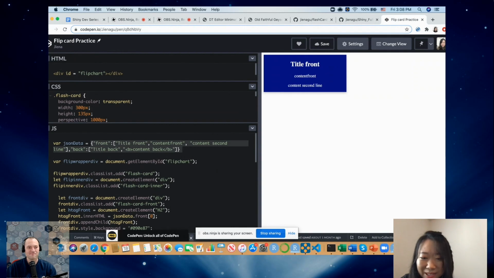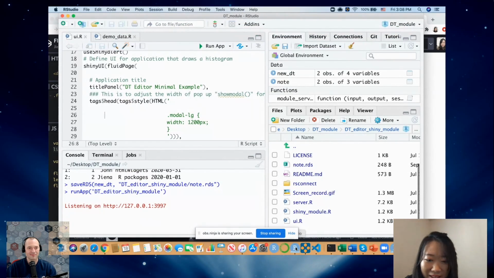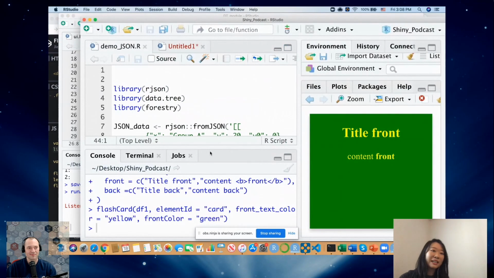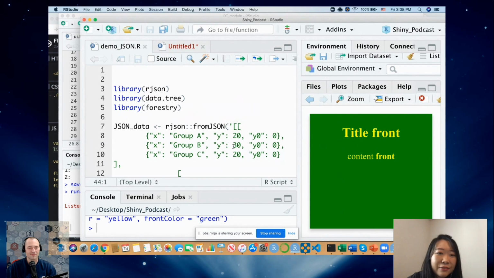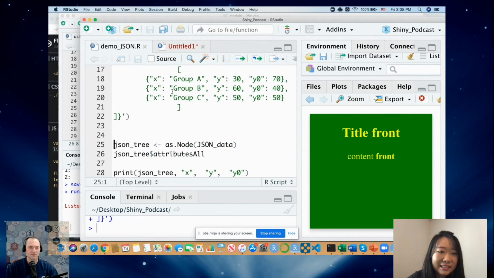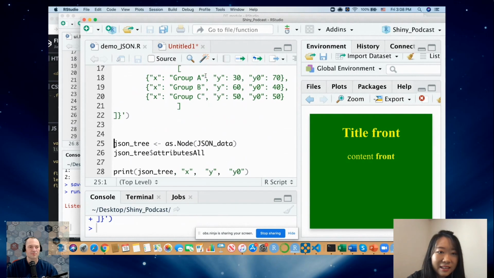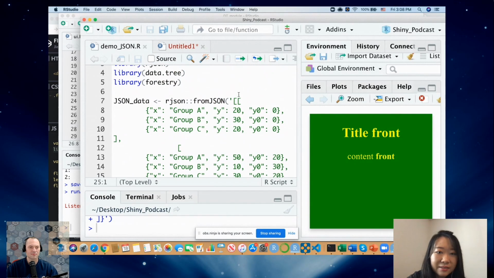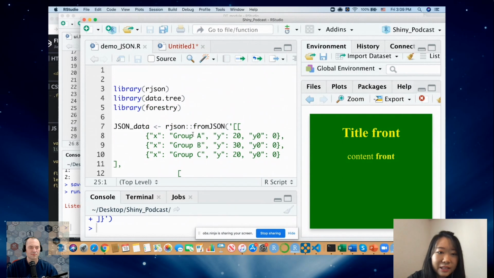So I would like to show one way to build an HTML widget if you have a little bit complex JSON data. For example, if your JSON data looks like this, you have an array, and then each array has these 3 arrays.